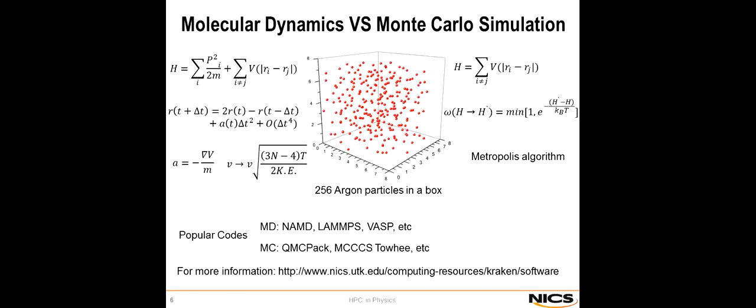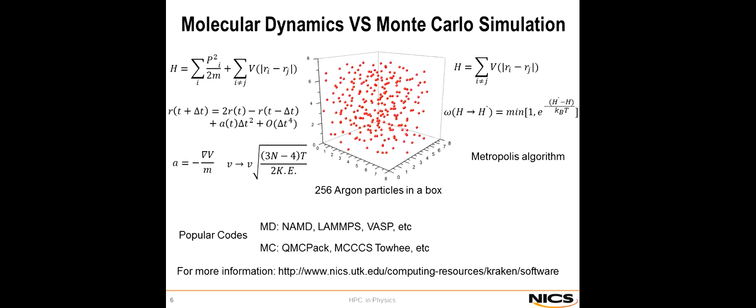and we update the system in a way that you just randomly pick an atom and move it to another position. Of course, whether you accept this move is according to a desired ensemble you want to achieve. For example, if you want to do canonical ensembling, which is a distribution that follows the Boltzmann distribution, then you simply accept or reject the move by this transition probability from H state to H prime state, which takes probability basically according to the Boltzmann factor.